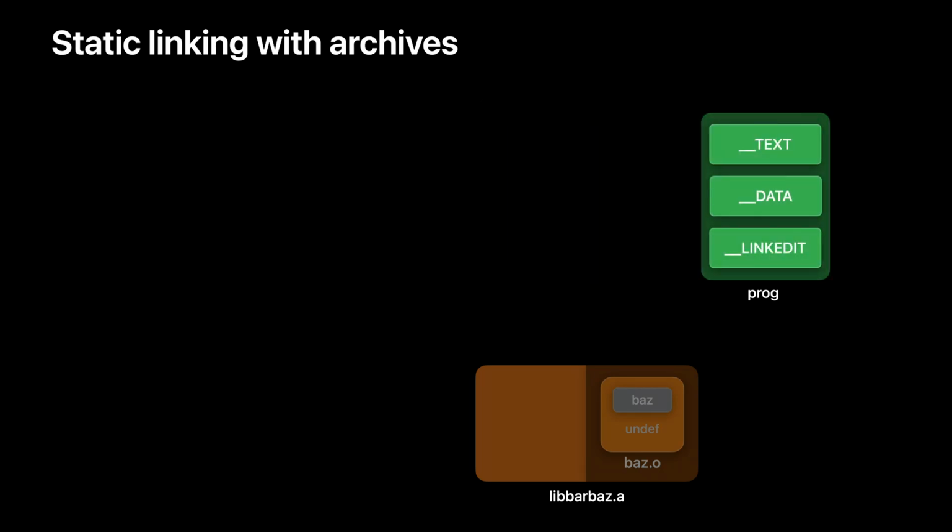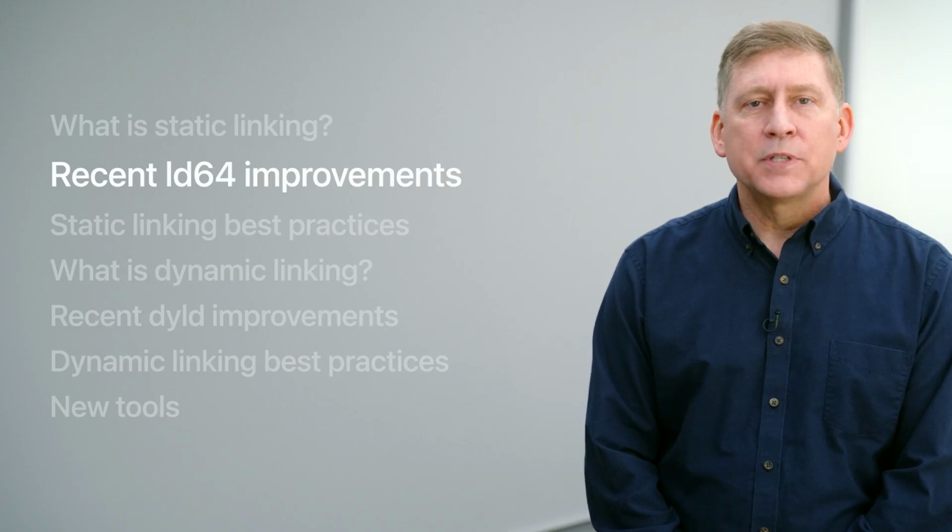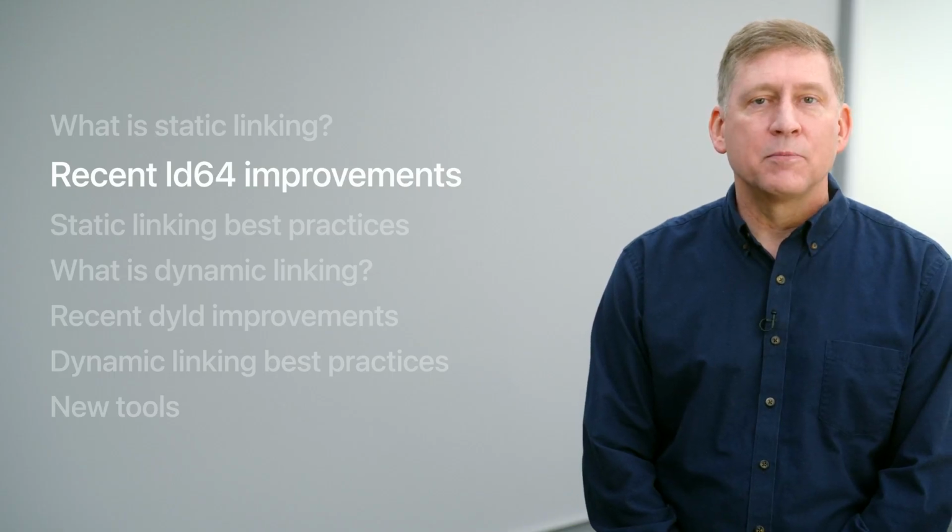Notice that baz.o was in the static library, but not loaded into the program. It was not loaded because of the way the linker selectively loads from static libraries. This is non-obvious, but the key aspect of static libraries. Now you understand the basics of static linking and static libraries.